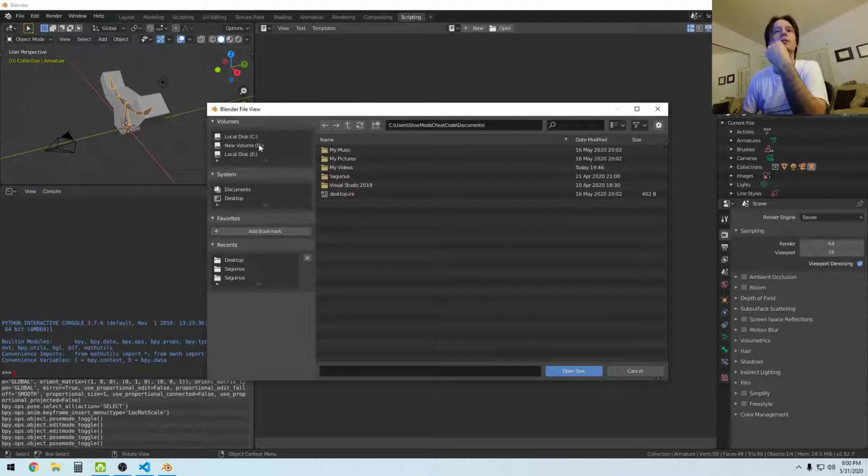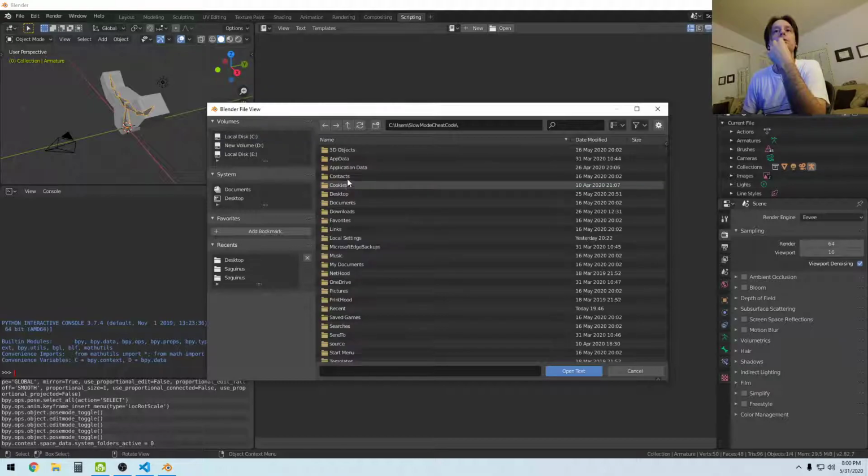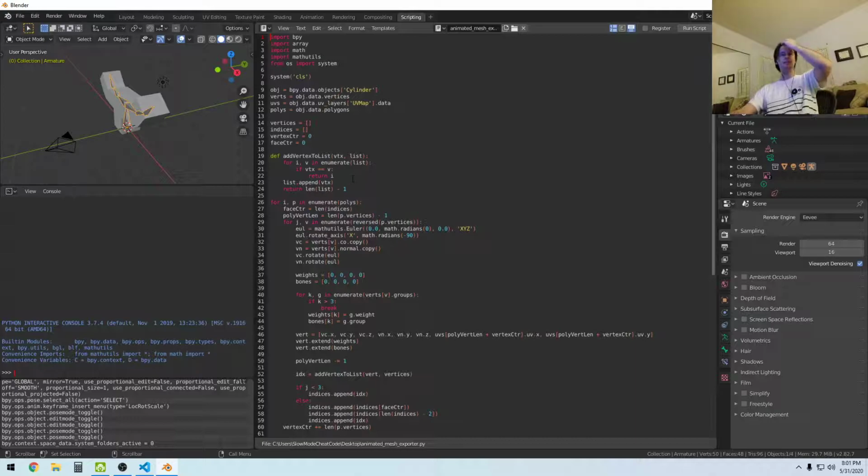Open animation. So first I need to export the mesh, which is now called cube.